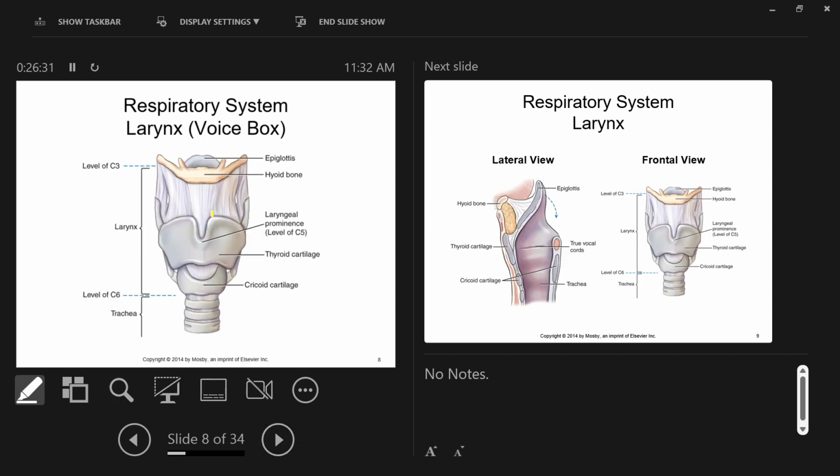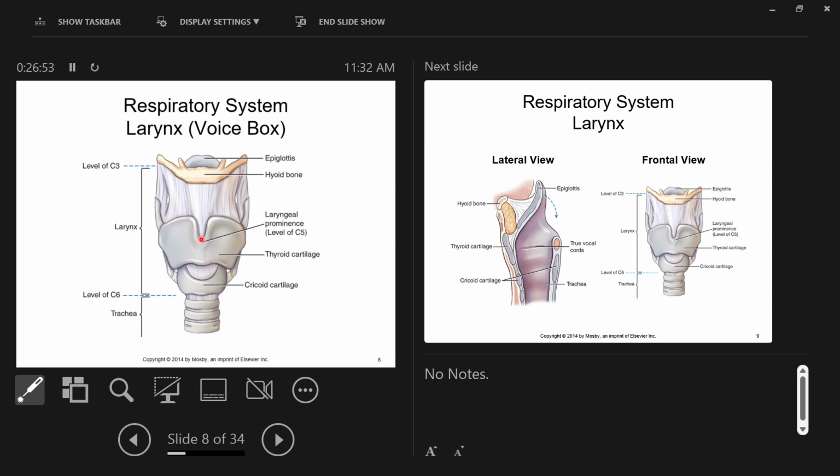This is the view anteriorly of the larynx and trachea. So it doesn't go from pharynx directly to trachea. You actually go through something called the larynx, and this is the hyoid bone shown in its entirety here. You're looking from the front now. To find your location here, where on the body this is, where the laser pointer is, it's called the laryngeal prominence. You can feel that.